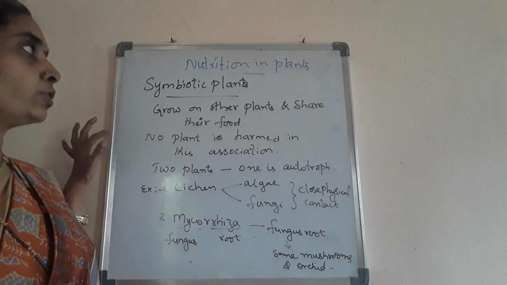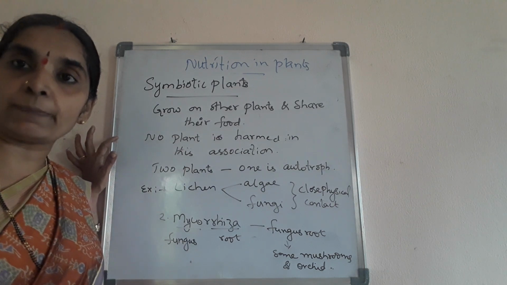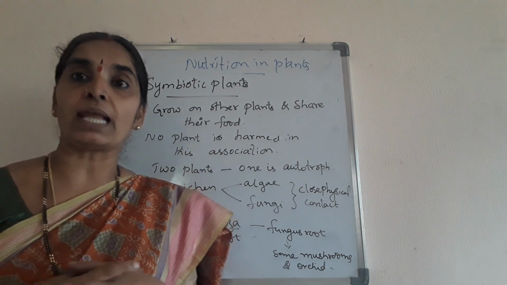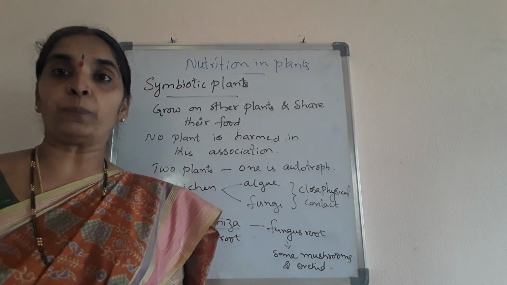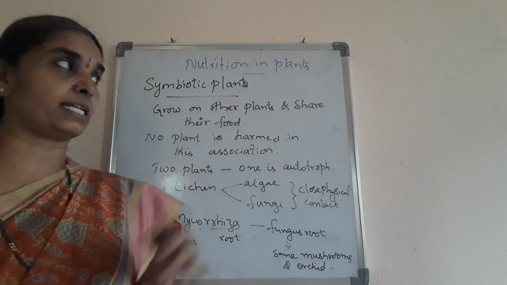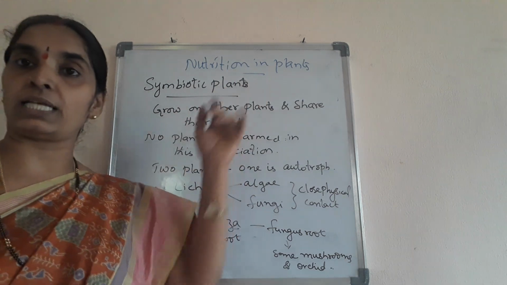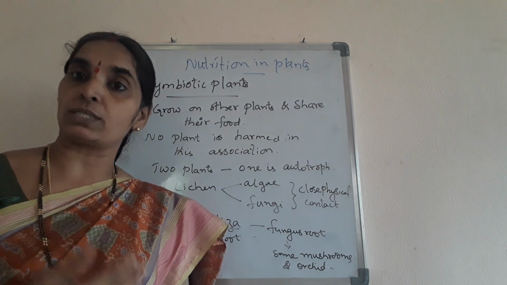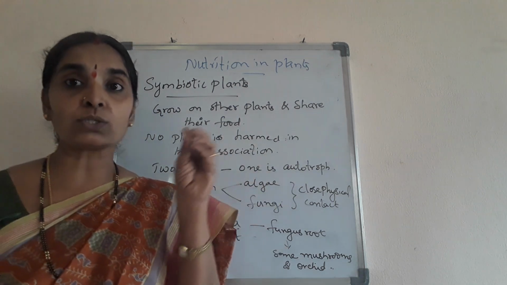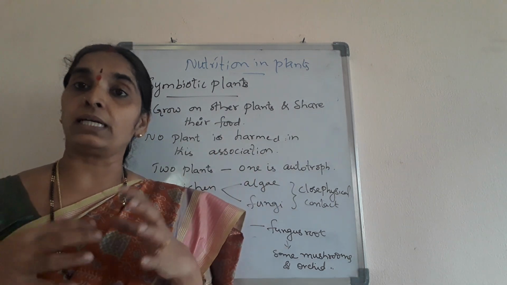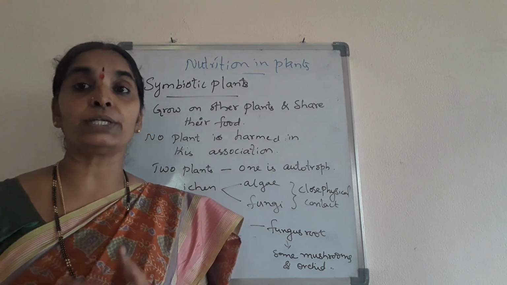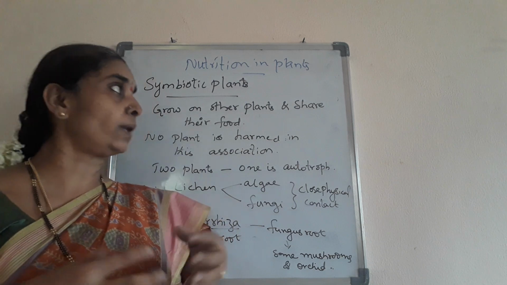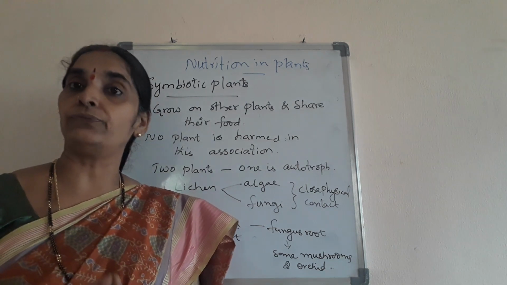Now coming to the fourth type of the plants, about the symbiotic plants. That is the symbiotic relationship, mutual association between the two plants for food and shelter. Here the one plant is a green plant that prepares its own food, and the other which depends on this green plant helps to provide the shelter and other nutrients to the green plants. In fact, both are mutually helping each other for food and shelter.